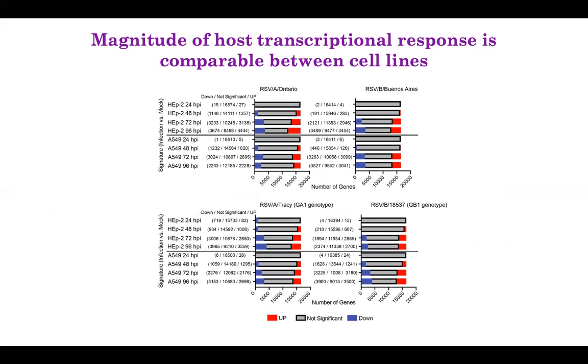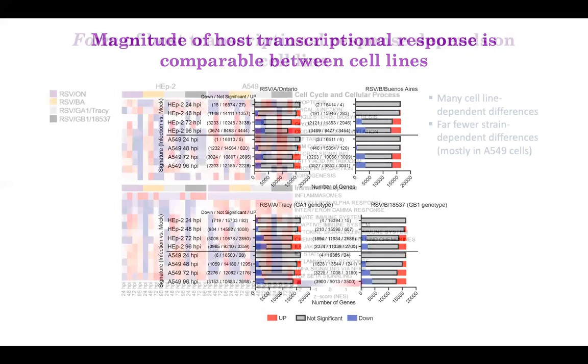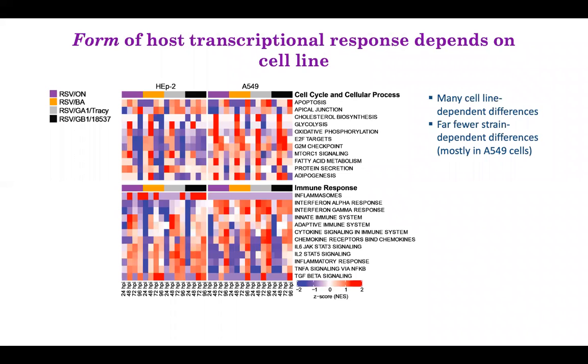Next, we looked at host transcriptional changes for evidence of divergent responses consistent with the differences in viral replication. The data here show the kinetics and magnitude of the global host response to RSV infection. The total length of each bar is proportional to the number of genes analyzed. The length of each red segment shows the proportion of genes undergoing a significant increase in expression relative to mock-infected cells. And the blue segments show the same, but for decreases in expression relative to mock. Focusing on any given quadrant, you can see that the growth through time in blue and red segments is comparable between cell lines. While the size of the host response to RSV infection is cell line independent, the form of it is not.